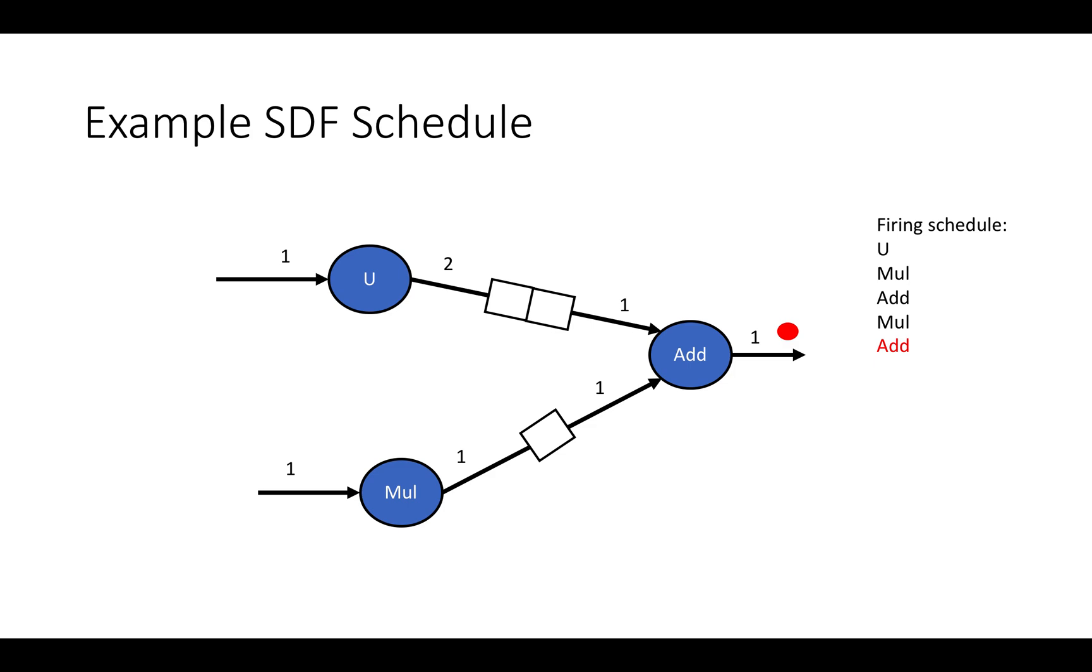We can just run this program with the sequence of operations over and over again, for example, on an embedded chip that's sitting out in the field or in a piece of hardware in a data center that's grinding away all day doing the same thing. We never have to worry about starvation or about buffer overflow. This kind of firing schedule in synchronous data flow is really powerful and useful. It's a nice static way to schedule programs that do signal processing operations with a guarantee of no starvation and with potentially small statically sized buffers.